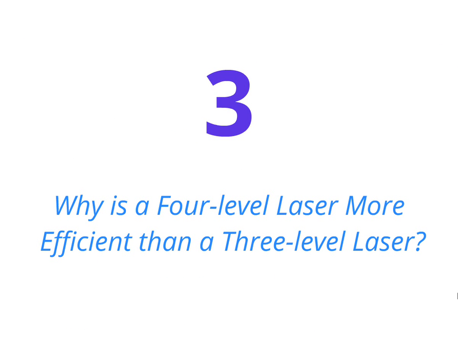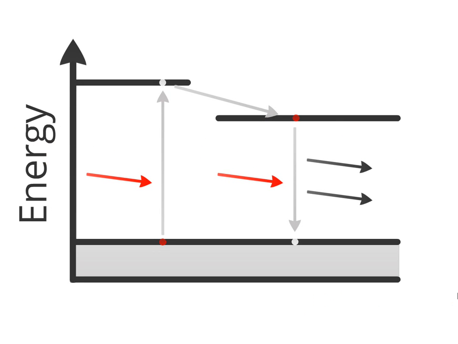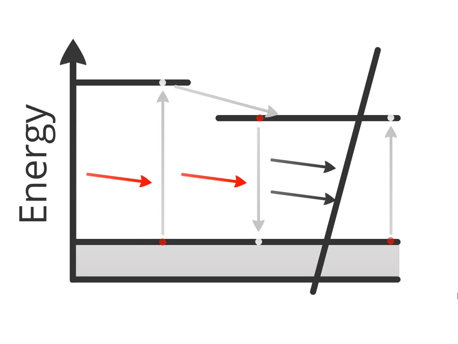Finally, we come around to the central question: why is a four-level laser more efficient than a three-level laser? Let's first examine a three-level laser. Here, a photon pump is used to promote electrons to a high-energy unstable state, from which they quickly drop into a metastable state. The electrons in this state will initially fall in a spontaneous emission process, but this light, confined within the laser, will later cause stimulated emission. Since the pumped photons have a different energy than those involved in lasing, the high energy band used for lasing can be populated with electrons, causing a population inversion. A drawback of a three-level laser is that some of the lasing photons can still be absorbed. Even if this does not prevent lasing, it would be better if we could suppress this process altogether.